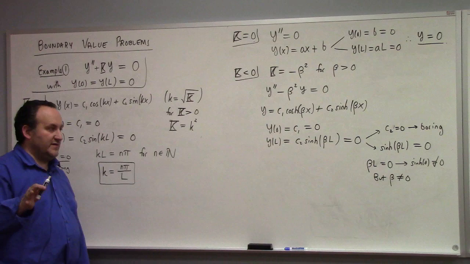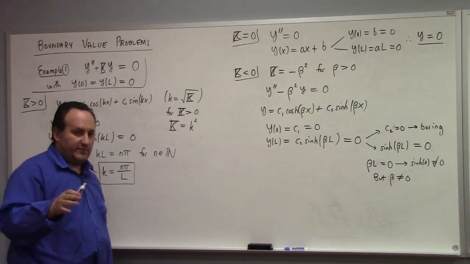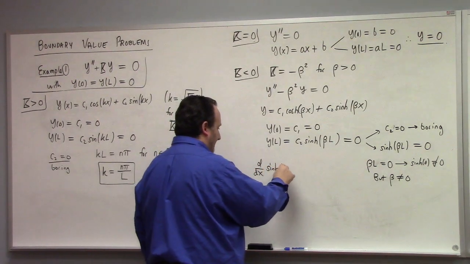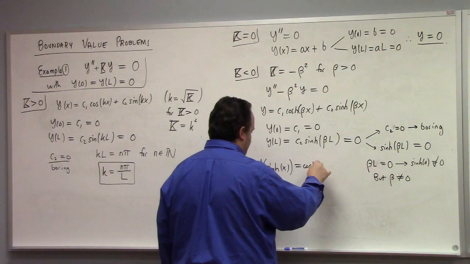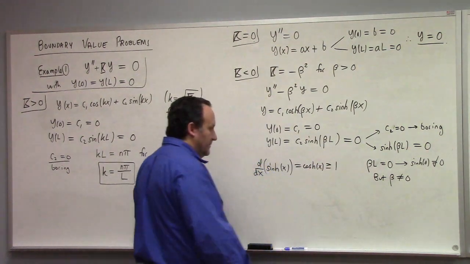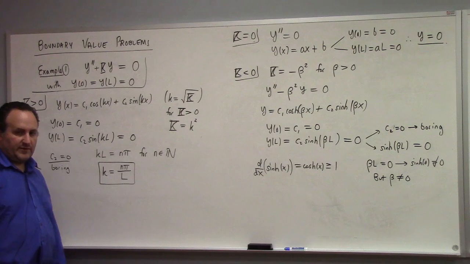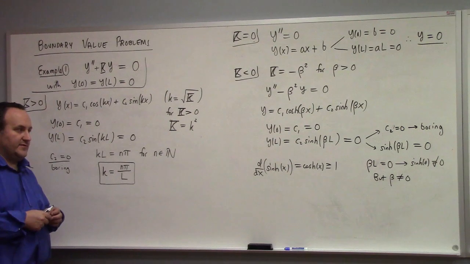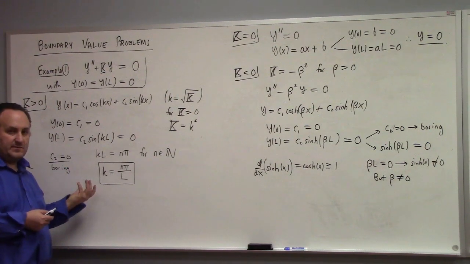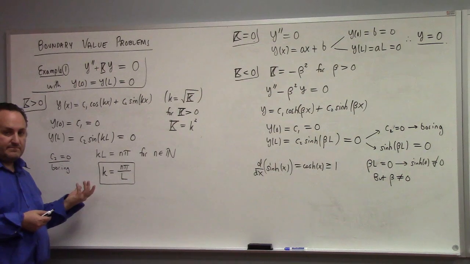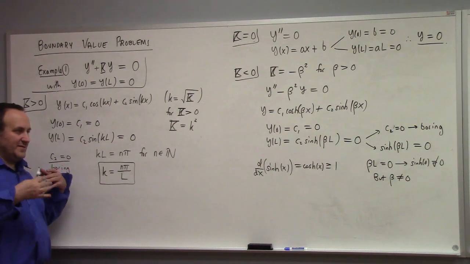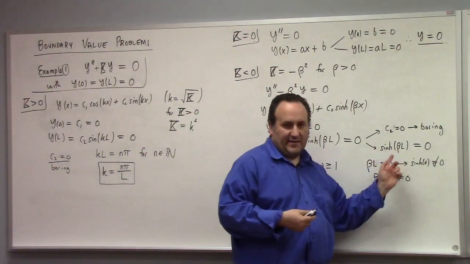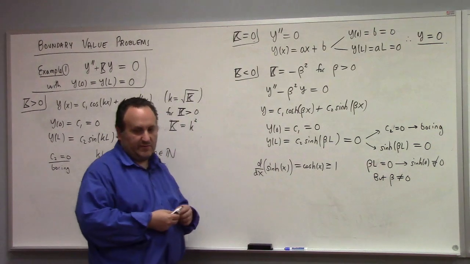But here's the thing. Sinh is an increasing function. Because the derivative of sinh, right, is cosh, yeah. And cosh of x is greater than or equal to 1. It's smallest when x is 0, and otherwise it just goes up and up, both sides, exponential over 2. So sinh is increasing, therefore it only has one 0, namely 0. Another way of saying this is inverse hyperbolic sine is defined for all inputs. So you can take the inverse hyperbolic sinh of this equation and just get beta L equal to 0. Inverse sinh of 0, 0.